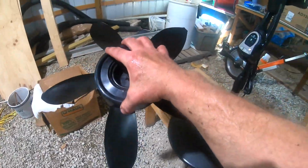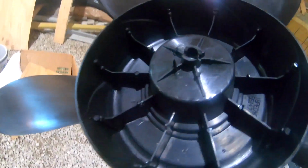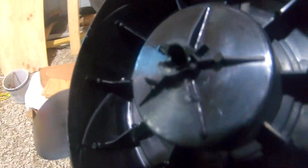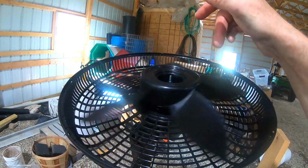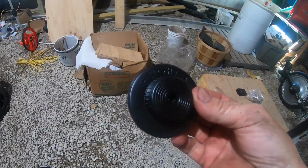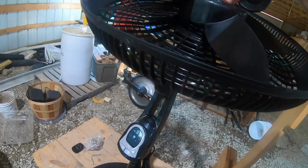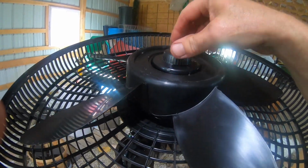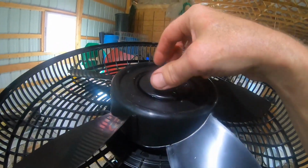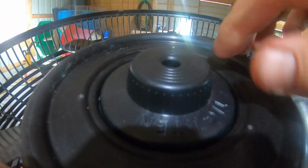Okay, now we're going to slide the blades onto the motor shaft, which is right there. And there's a groove that you can see right there. That little black pin is going to be aligned with this groove. There, it's working already. All right, they call this the spinner, and it's going to secure the blade, and you actually tighten it counterclockwise, so to the left, which is unusual. So make sure that's nice and tight.